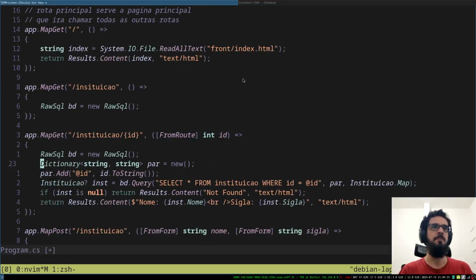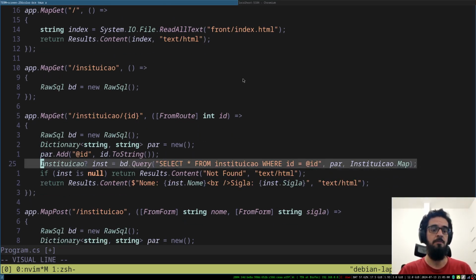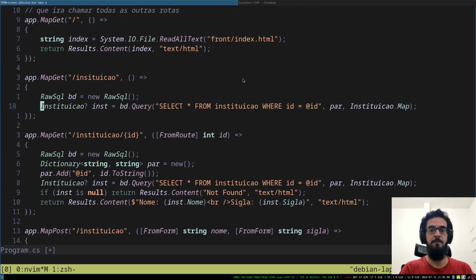Then, if we have any parameters, we can pass the parameters to the function, then we call the function that we want. In that case, it's select everything from institution without any parameter. So instead of parameter, we can put null because we don't have any, and we don't have any mapping. Actually, yes, we have a mapping, which is the list of institutions.